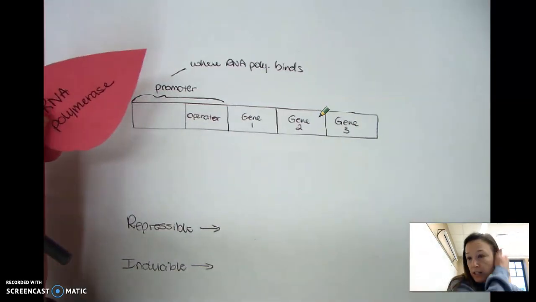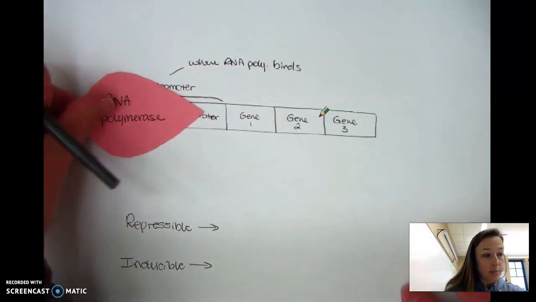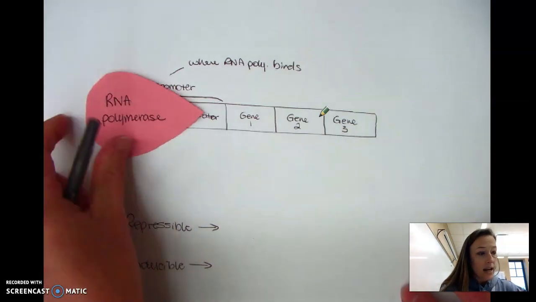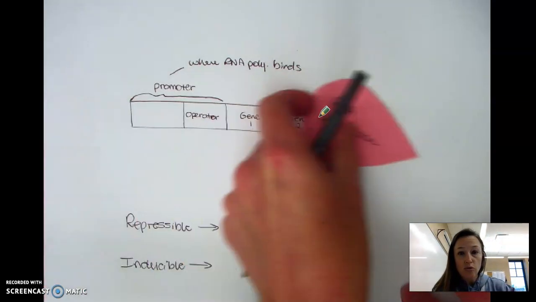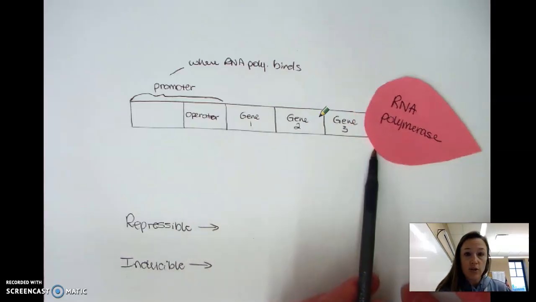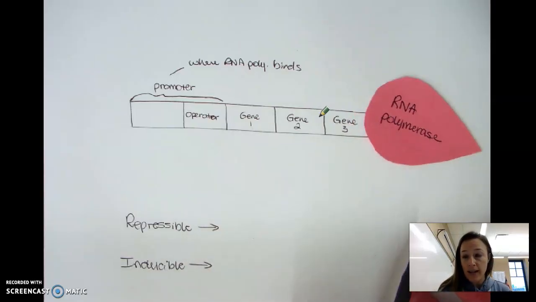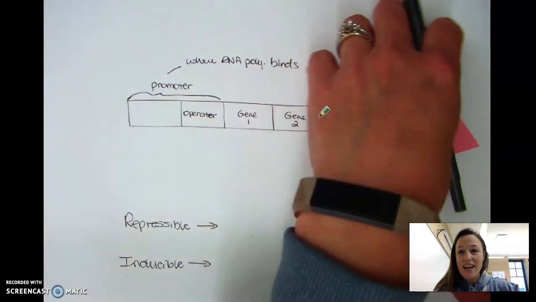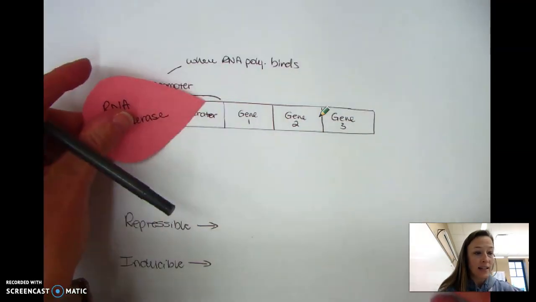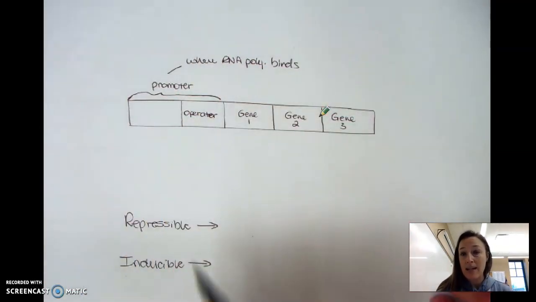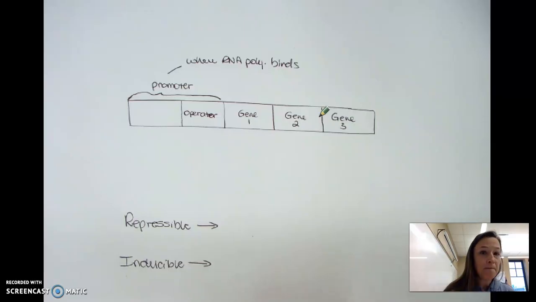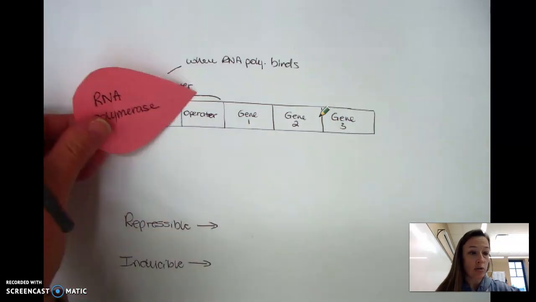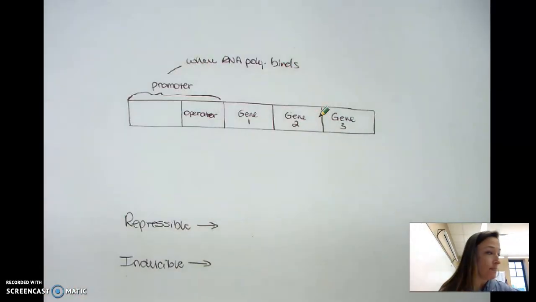So let's just look at this operon in the normal state. I got little friends here. Here's RNA polymerase. It's going to bind to the promoter, and then it's just going to go down, and as it does, it's going to transcribe this into a piece of RNA. That's the goal of gene expression. If we want gene expression to occur, RNA polymerase has to bind, and it has to read the DNA and make the mRNA. So that's when the operon is on. When it's turned on, RNA polymerase can bind and it can do its job.